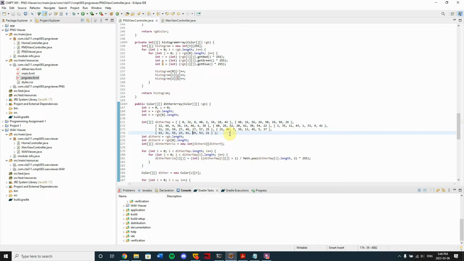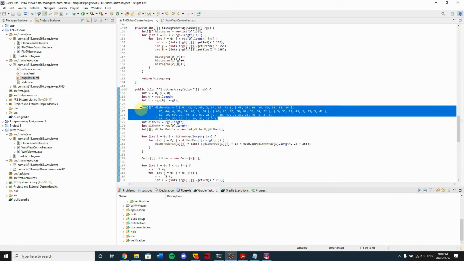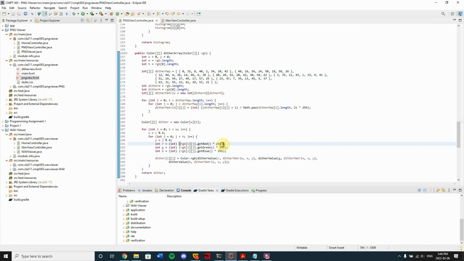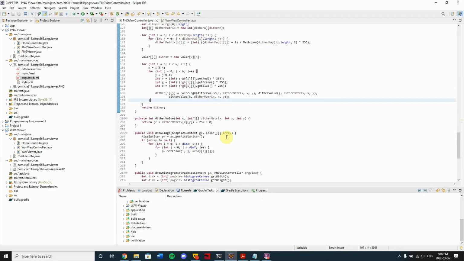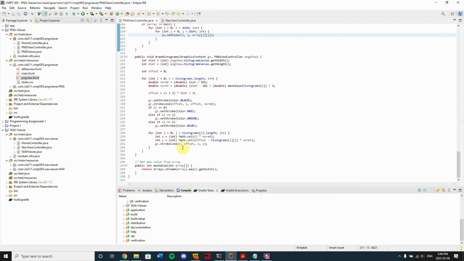And also, when comparing, 0 actually becomes 0 and 255 becomes 255. And how this works is I'm tying this to each channel on the RGB, and then I'm drawing all the images using the pixel writer in JavaFX, and the histograms using the line drawing as shown before.